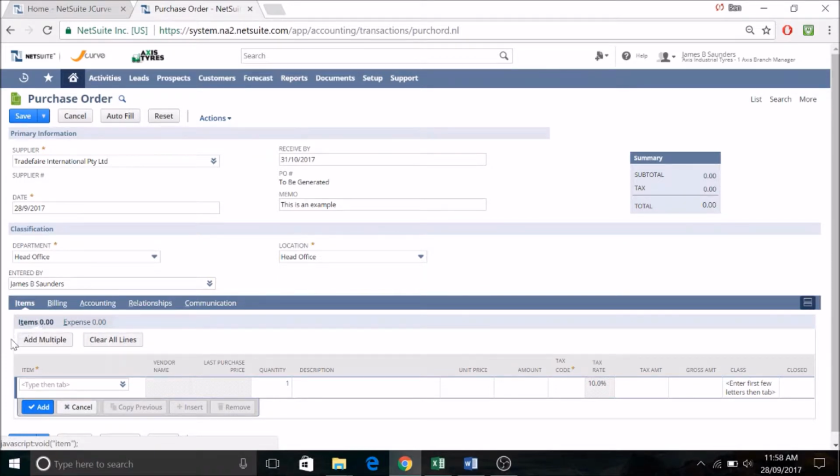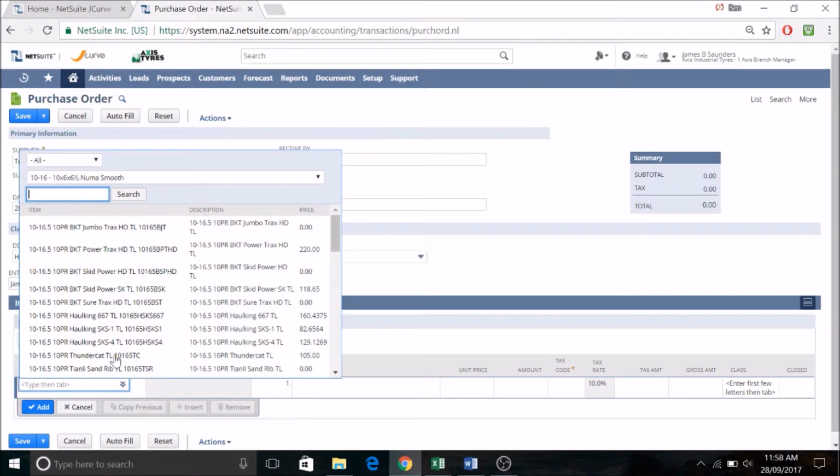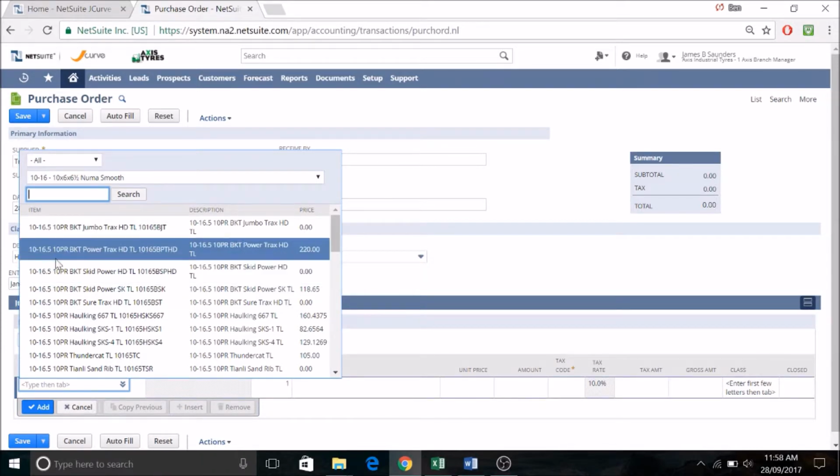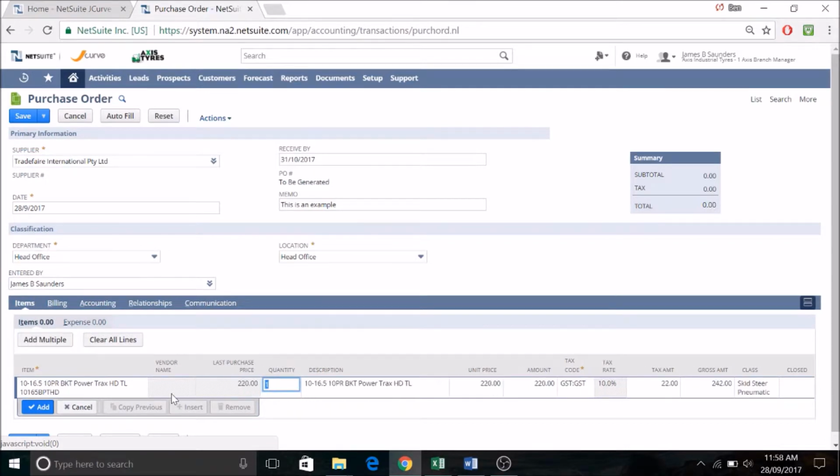Okay, now in this little box down here, you choose the item that you would like to purchase in your purchase order. So simply go across the double arrows again, click them, then press list. Now it may take a second or two for the list to appear. It's because it's loading a fair few items. And as you can see, it's appeared. Okay, so say in this example, I would like to purchase some 1016.5s. So I would click on it, on the name.